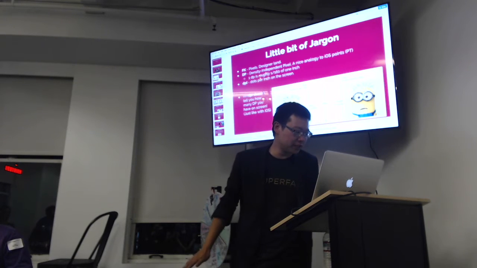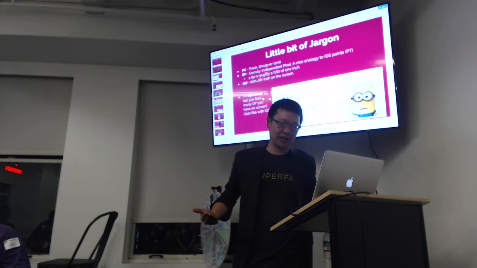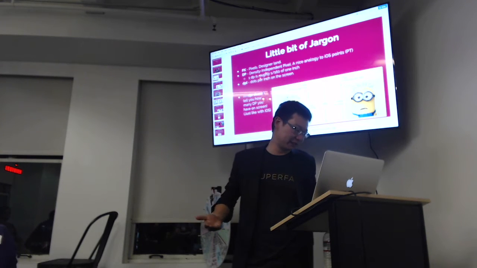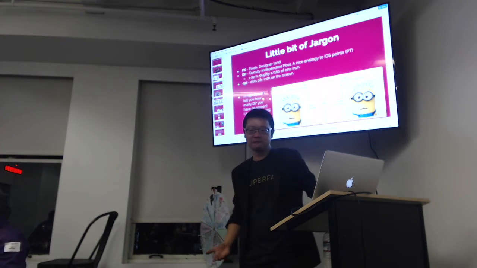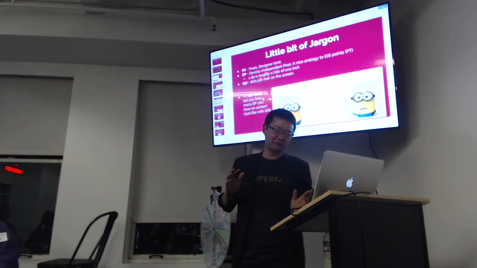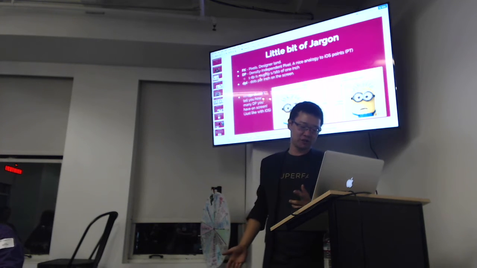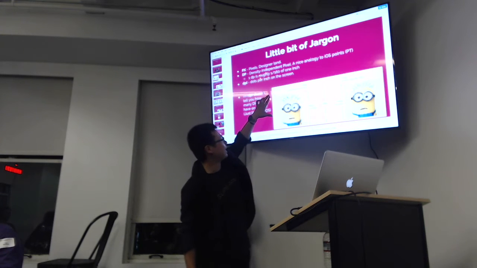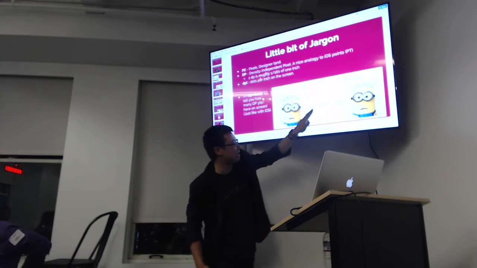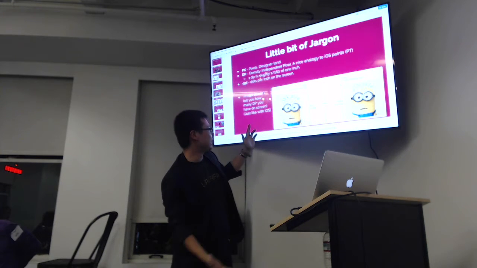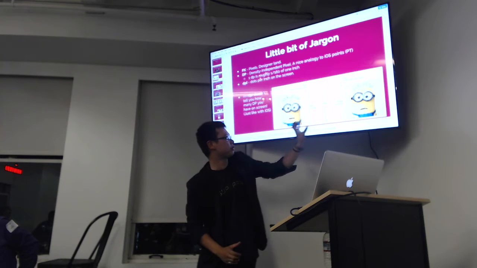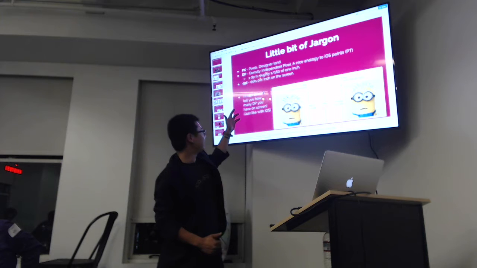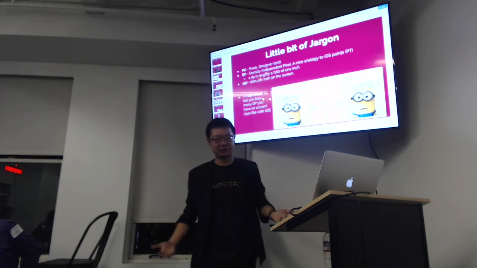Quick review of jargon. PX is pixels. Most designers do work in pixels, and they might be confused when presented with DP. DP, density independent pixel. This is going to be roughly 1 in 160 of an inch. You can see MDPI and XHDPI. On these 2 different screens, as long as you use the same DP, you'll get the same physical size of your image. Now, granted, DPI doesn't tell you how much DP you have on screen.